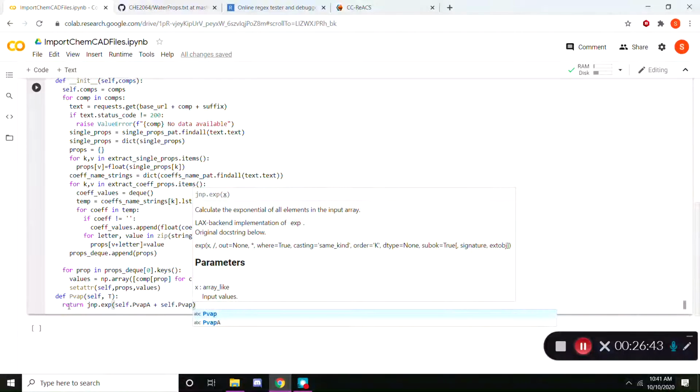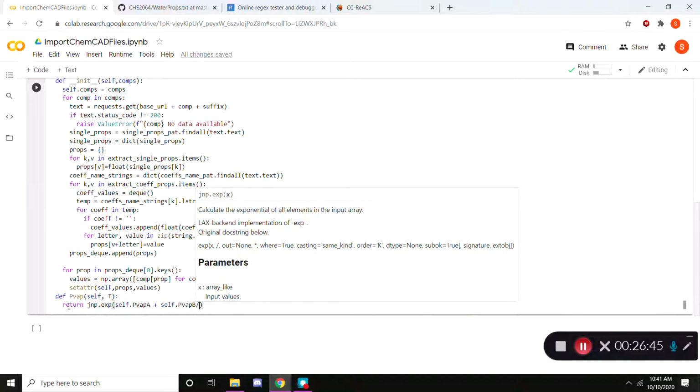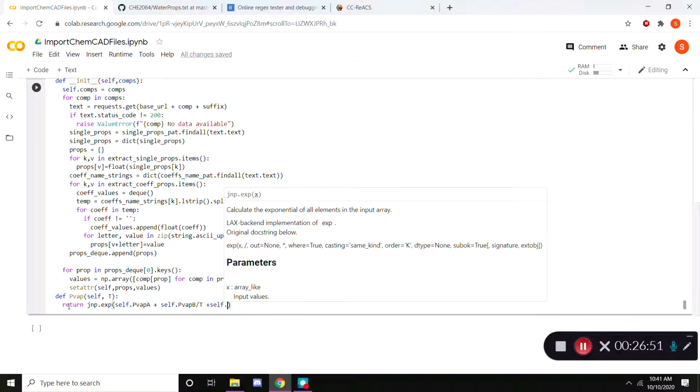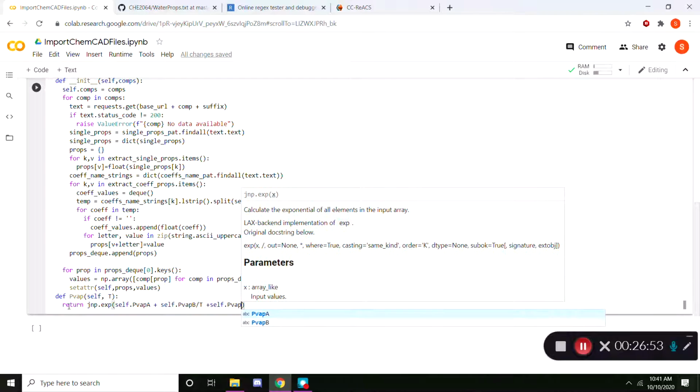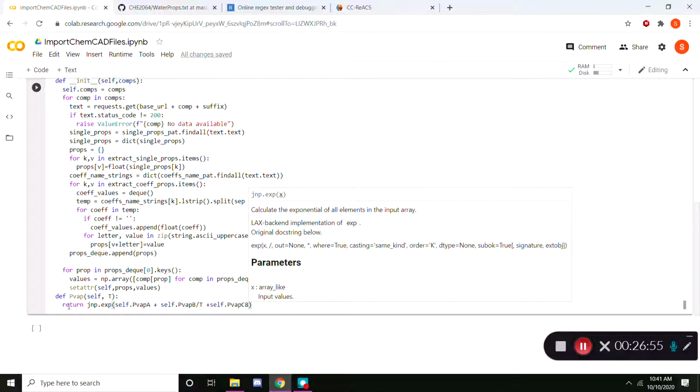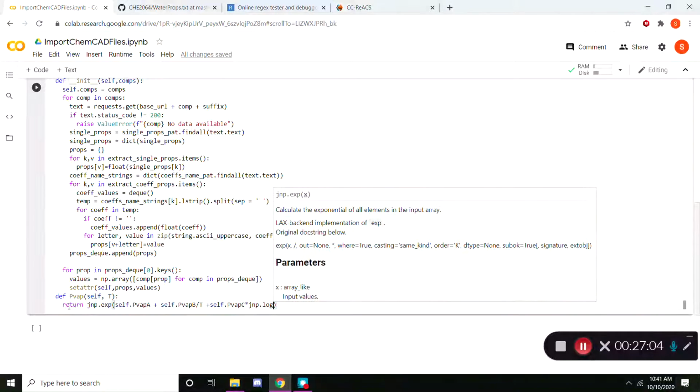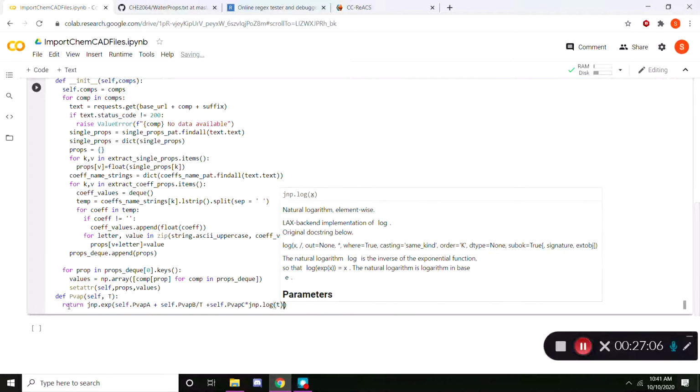This is the b over T part of our equation 101, plus c times the natural log of temperature.